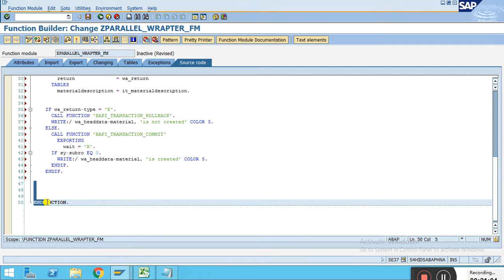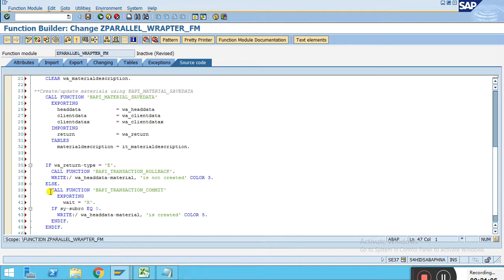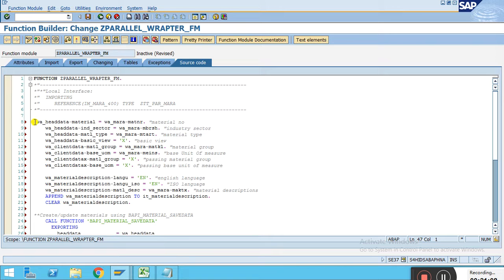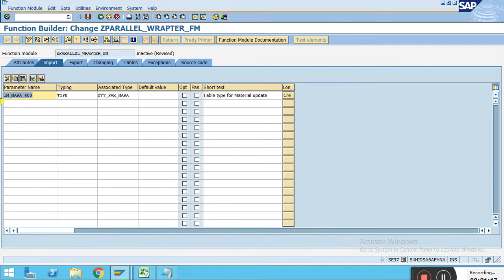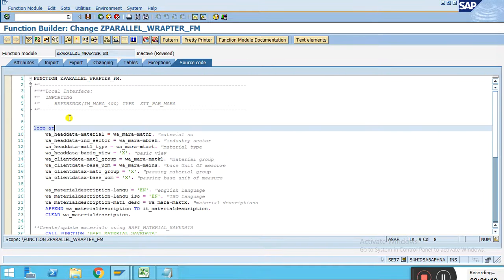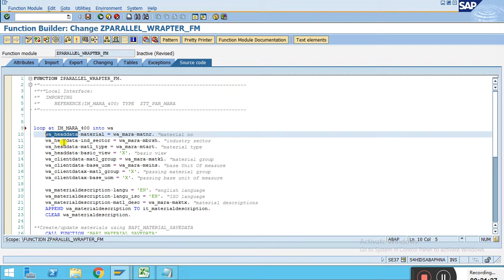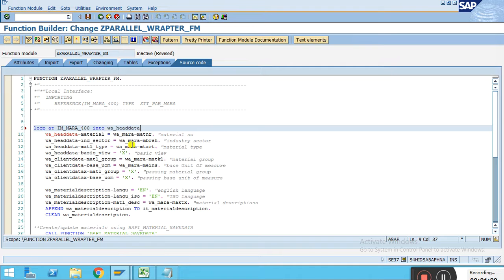Fine. So in this function module, here also we have to put the loop, right? Loop at the import internal table im_mara_400 into wa. Maybe I can use the same work area over here. Full stop.